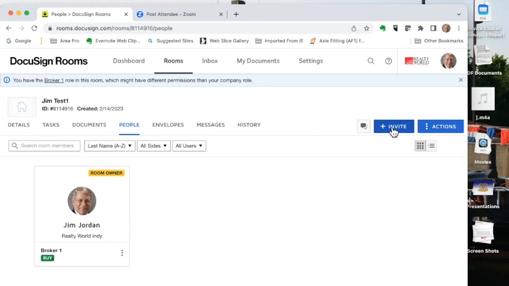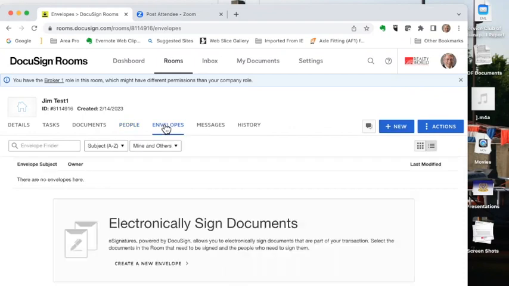You can add them to the room without them accepting it. But that's one way you can put people in. Envelopes are going to be electronically signed documents. And so if you send a document out for signature, then it's going to show there that it's out for signature and what the status is of it.